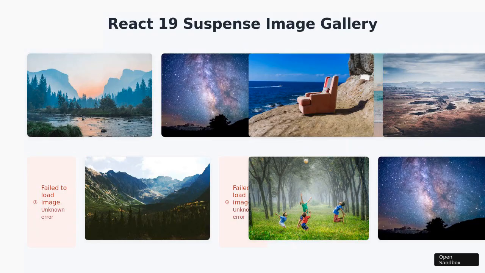Returning to the top of the gallery and scrolling again highlights the responsiveness and stability of the grid. Even with quick navigation, the transition between skeletons, loaded images, and error fallbacks remains smooth and visually consistent, showcasing the power and reliability of React 19 Suspense for building lightning-fast, user-friendly image galleries.